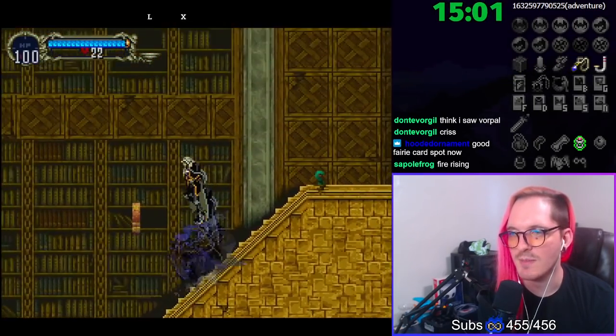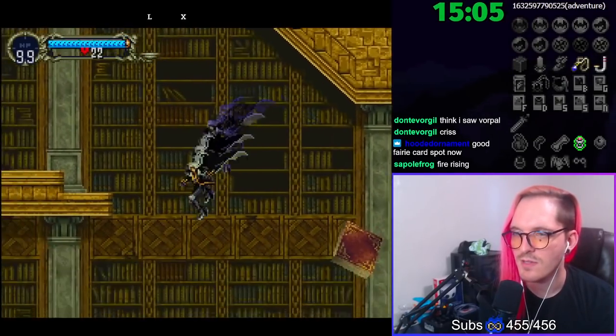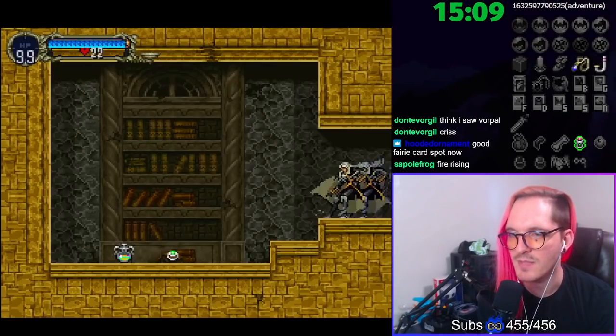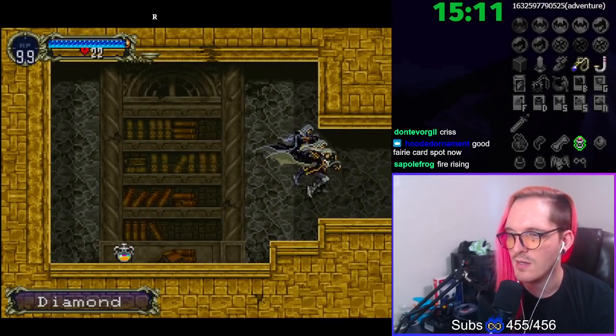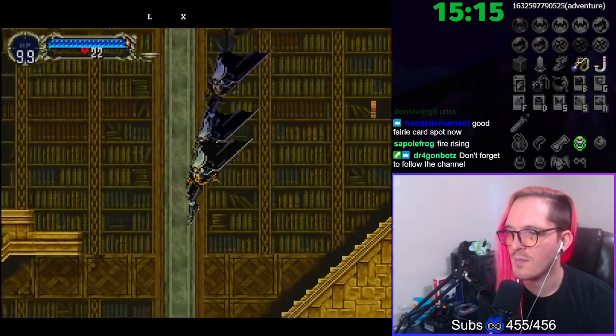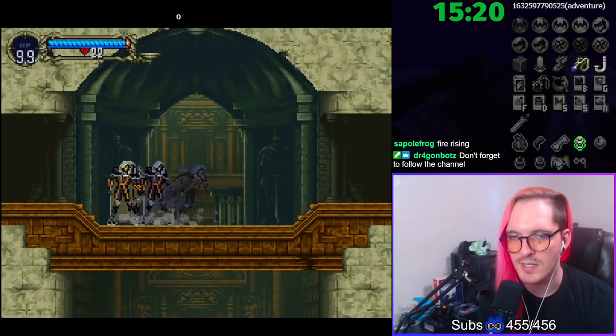I'm going to be using the leap stone here to dive kick off this book if I can. It can be a little tricky sometimes. There we go. To make it up onto this ledge. This ledge has more items and relic checks for me. Nothing here. Diamond. I might go back to the shop after finding that sellable. I need to know how good it is, though.